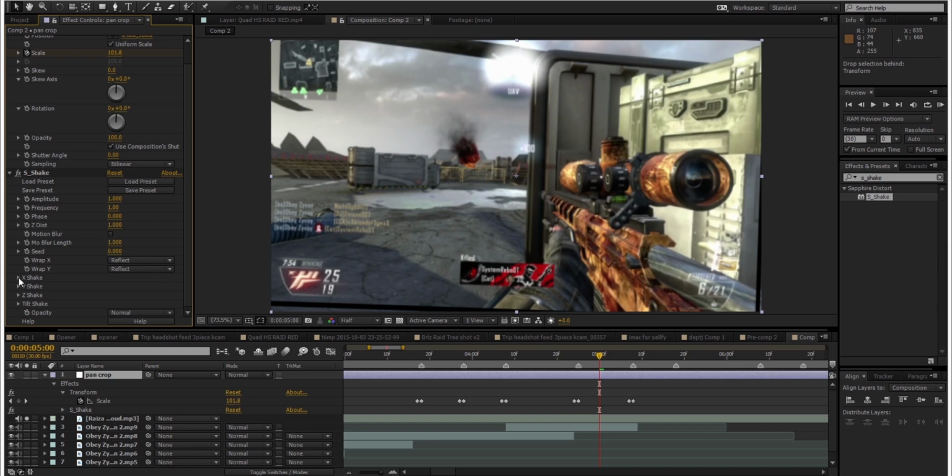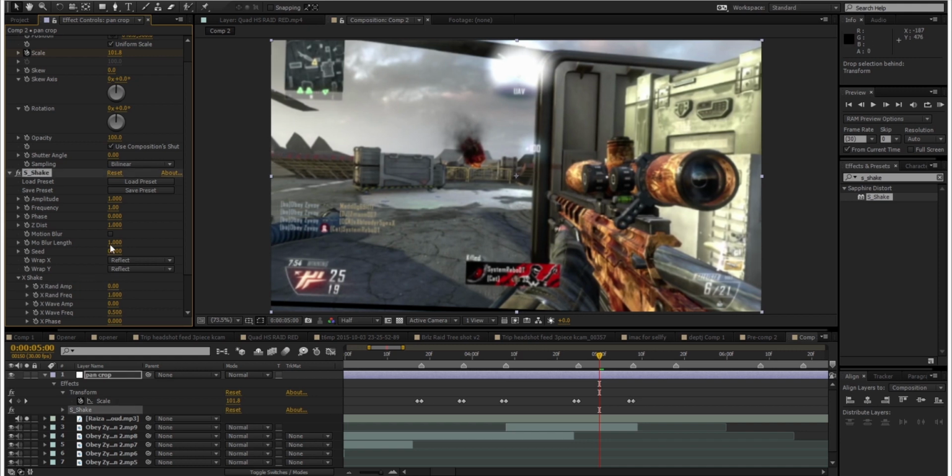And then let's just drop down this X shake here. So that's from left to right. That's the shake on the X-axis, obviously. So the X random amplitude, that's how randomly it shakes on the X-axis per tick. But we don't want that at all. We don't want any X-axis shake.